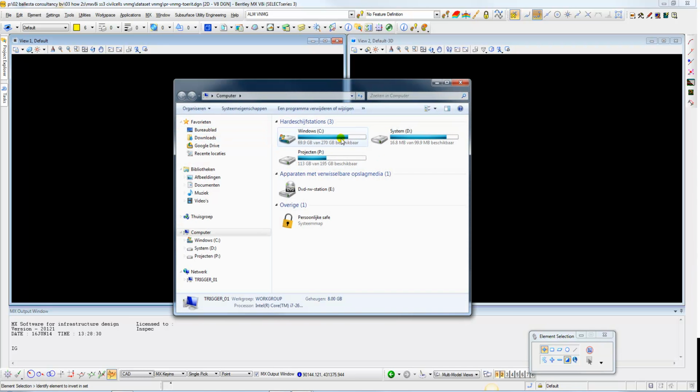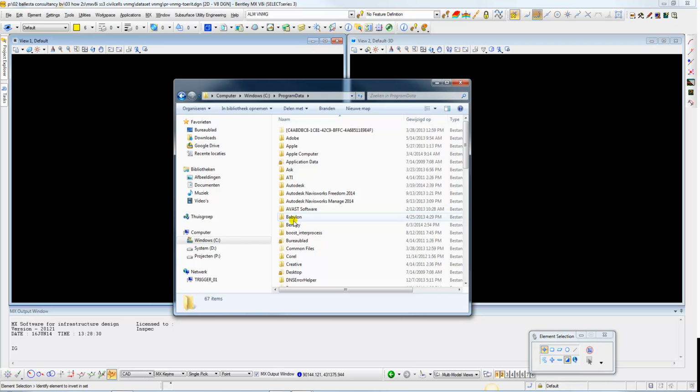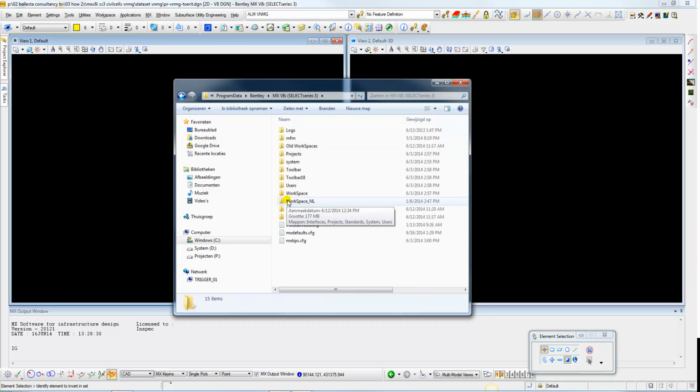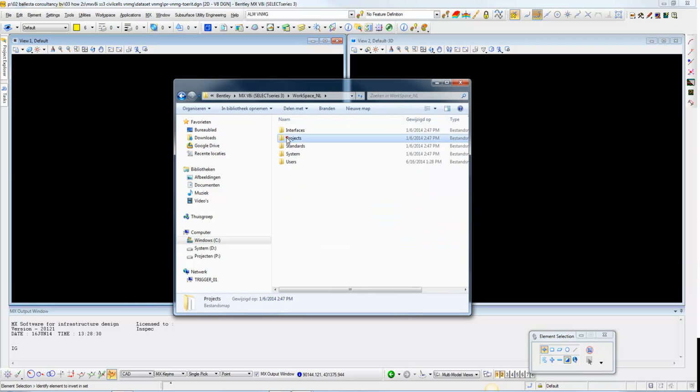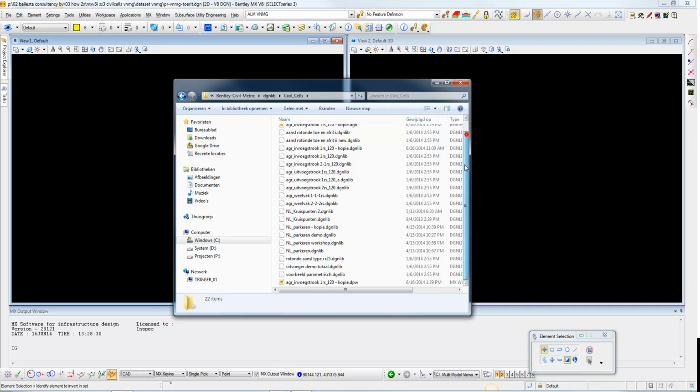After downloading, you can go into the program data and then to the Bentley folder, in this case MX V8i, select series 3, and then the workspace NL, projects, examples, Bentley Civilmetric, and then the dgen lib, and then in the folder CivilCells, that's where they have to be.